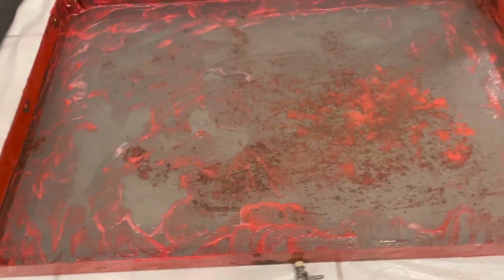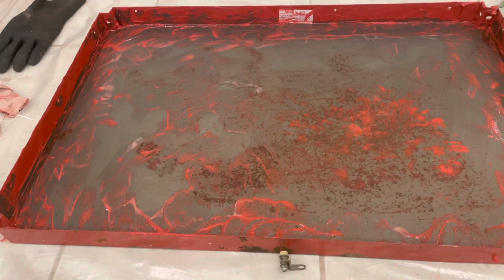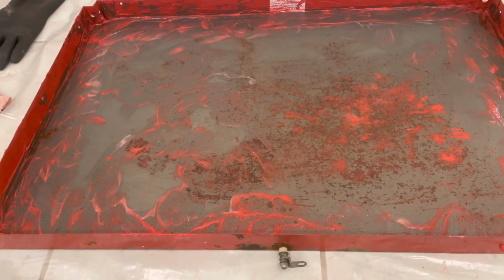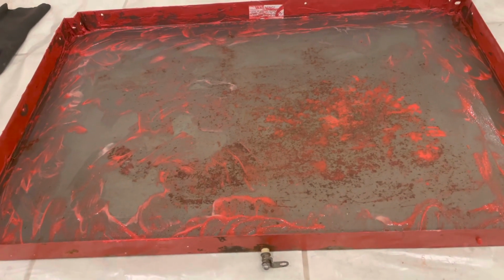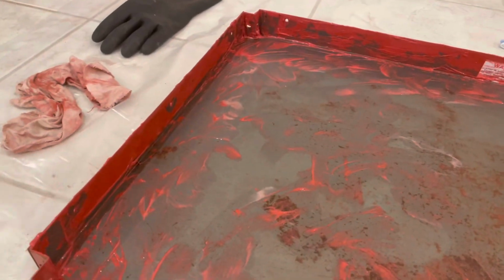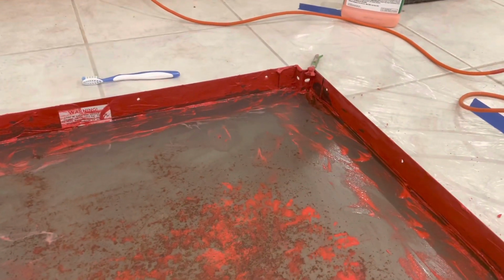What I've been doing before is applying it, letting it soak, and then scraping it off. But I'm realizing that you can actually apply it, scrape it with a toothbrush, and leave it on, and it still continues to work. So it's saving so much of it, and it's way easier because I just leave it on and go back and scrape in like 20 minutes.